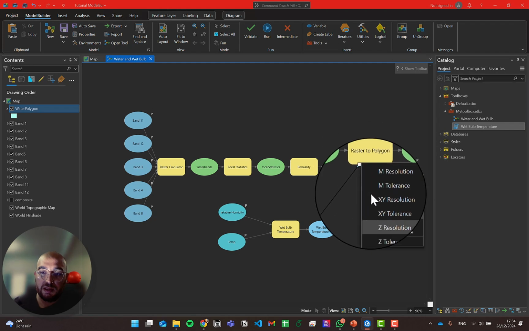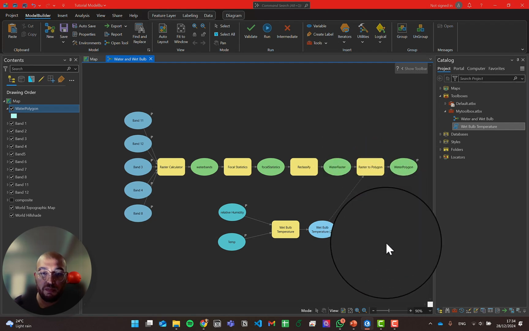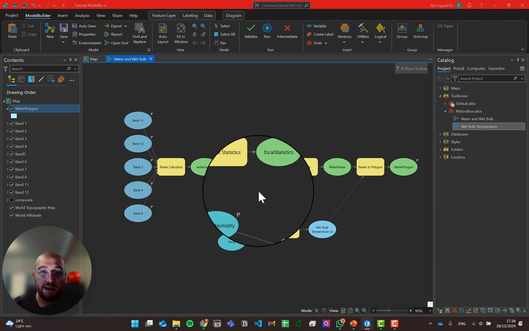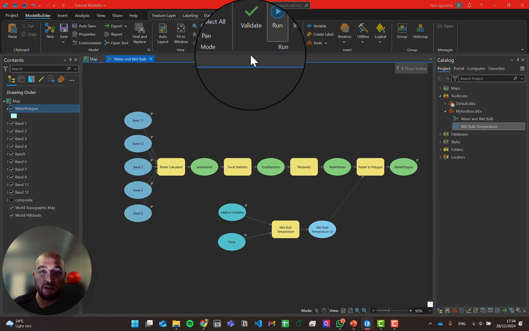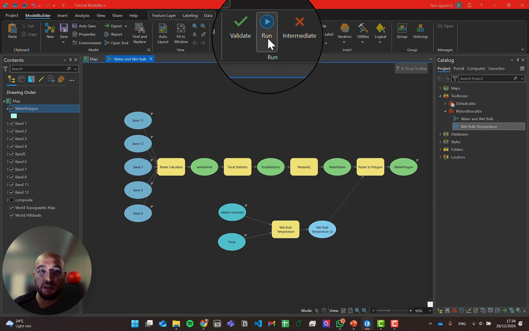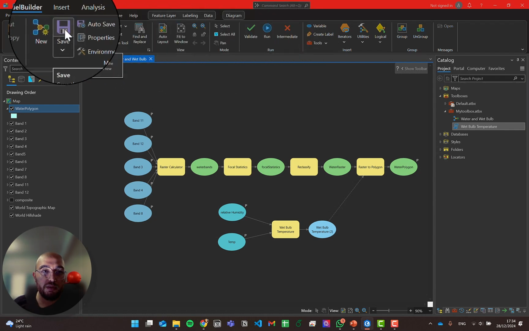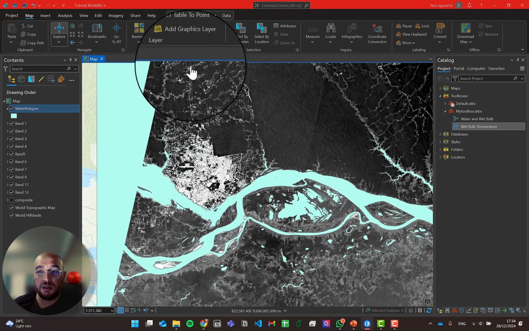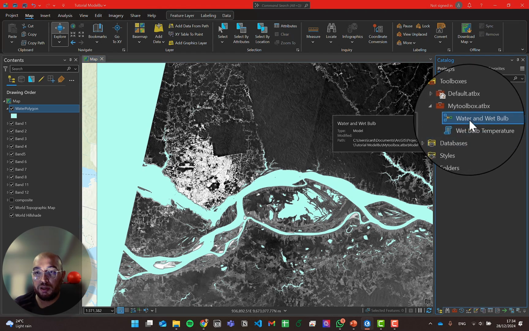And I'm gonna connect this as a precondition. So I want this part to run before the raster to polygon tool runs. I could run it right away here in the top, so I'm gonna just validate it, and oh yeah, everything worked. And I could run it here, but what I'm going to do is just save it. I'm gonna close it, and I'm gonna show you here that I changed the name to water and wet well.